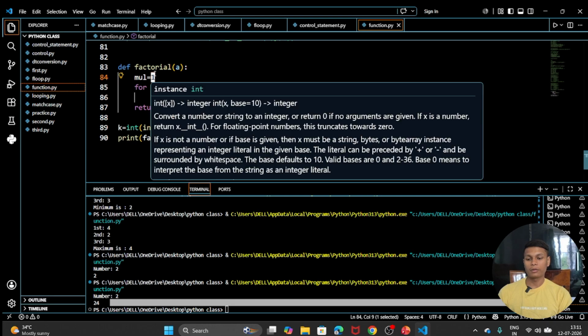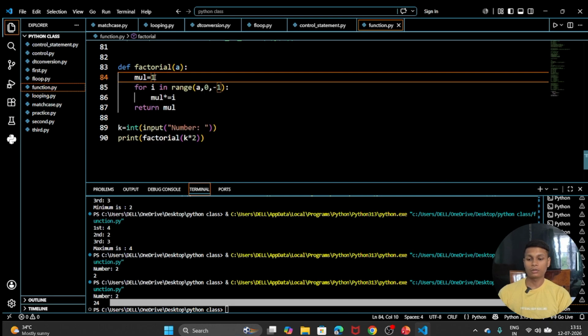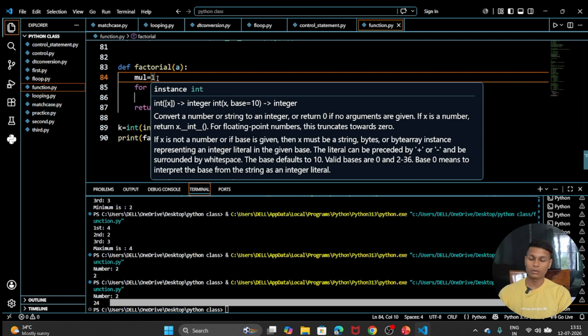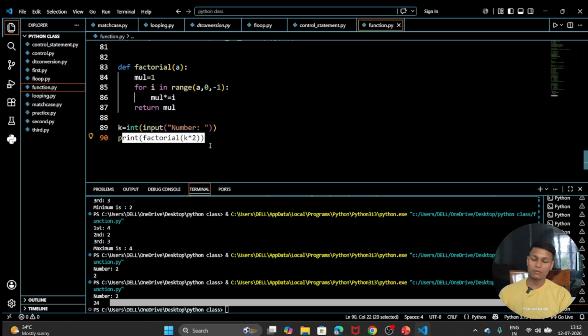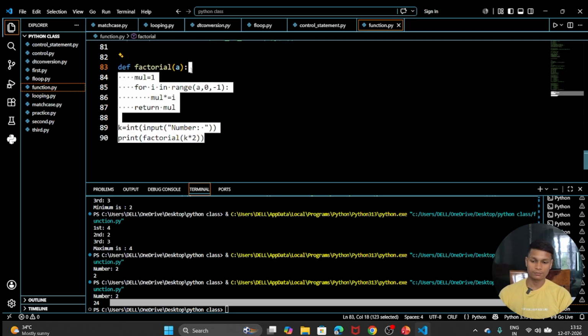First time I will multiply with 1, so it will become 1. After that, if the value is 2, it will be for 2, for 3, for 4. So on our code will follow. Okay, and after that we are going to simply call our function and the result will be printed.